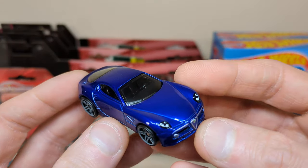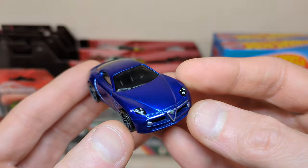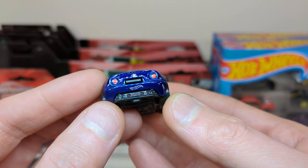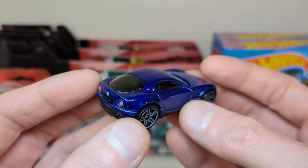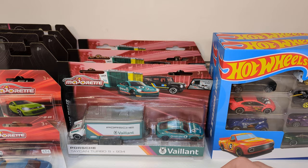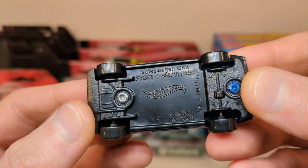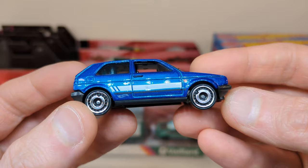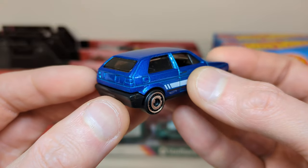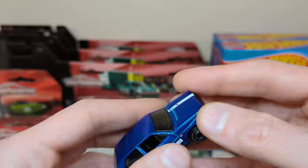This is a very nice 2023 multi-pack exclusive — the Alfa Romeo 8C Competizione, with details front and rear and a clip assembly where a clip from the base clips into the body, no posts — that is awesome, one of the last of the Mohicans. And the exclusive decoration vehicle is the Volkswagen Golf, originally from 1989 and retooled in 2018. Nice side deco, nothing in the front or rear, but you get casting details showing what it looks like. Unfortunately the stripe is incomplete — oh well.